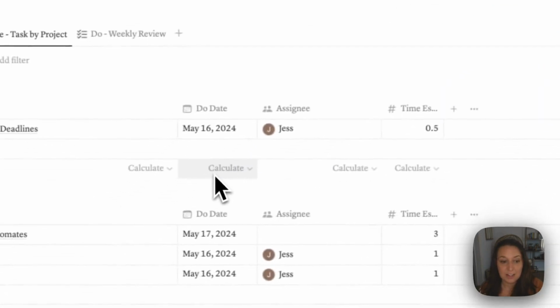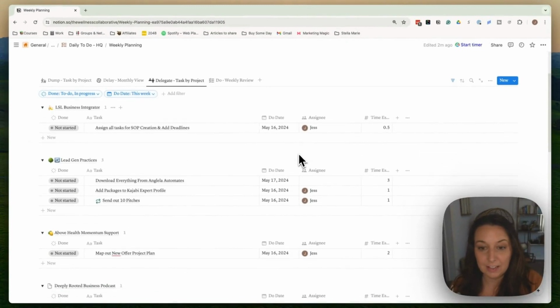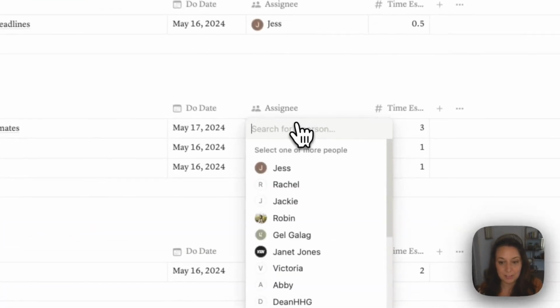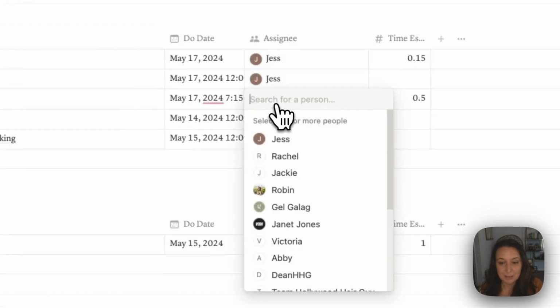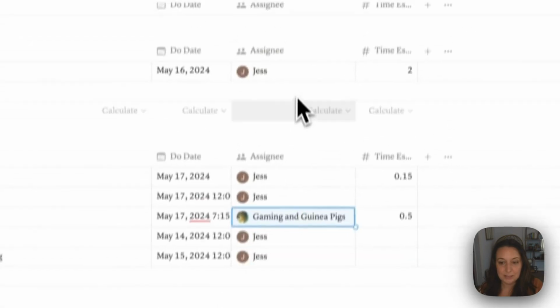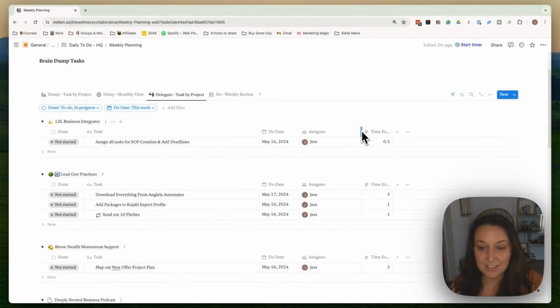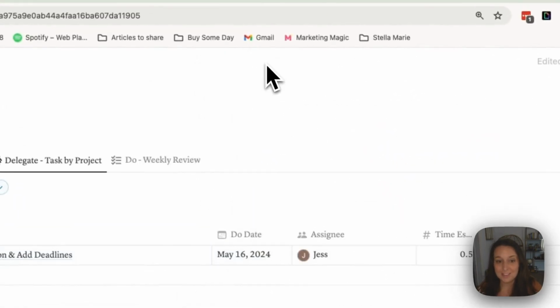So now I've got this week's tasks, and I can begin to look through them and see if there's any that I can delegate to my team. Begin to clear some of this off of my plate. Right now, I've got everything assigned to me, but if I wanted to, I could assign it to another member of my team with the time estimate that I think it's going to take them. And then during our team meeting, I can cover any details, or if I want to, I can open this up and provide any further instruction for them at this time.